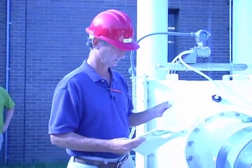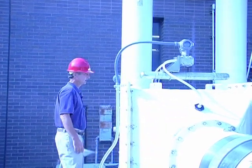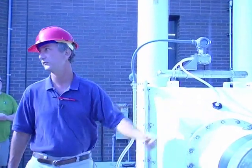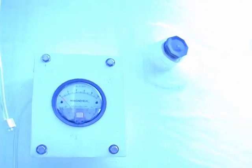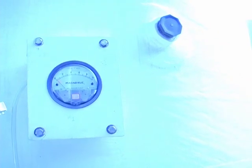On the grease mist eliminator, when you see a pressure drop, and I believe it is, I've got to check the manual. Unfortunately, that's one of the things that was left out of this draft copy. You're also going to see, as it goes through the fan, at the bottom of the vessel, you have a pressure gauge there, which is monitoring pressure on the inlet, which is the high pressure side on the bottom, and the discharge, the low pressure side on the top. And if it were connected, it would work.